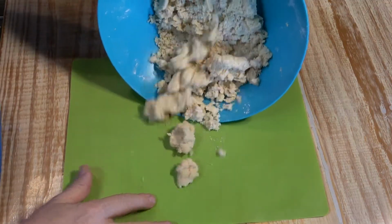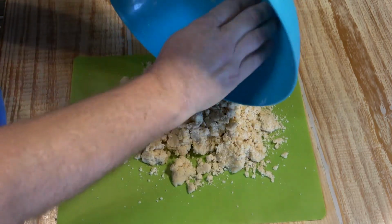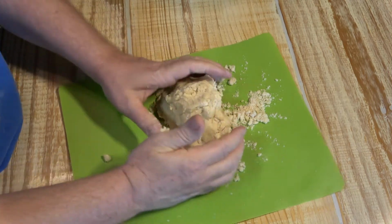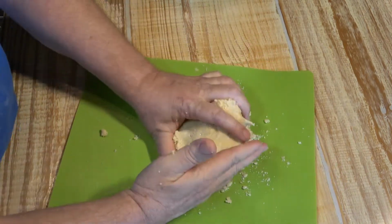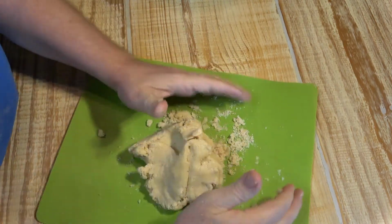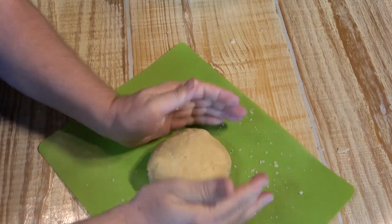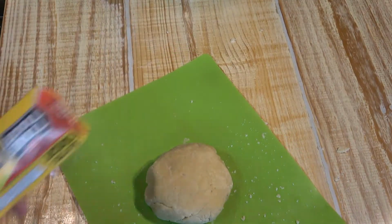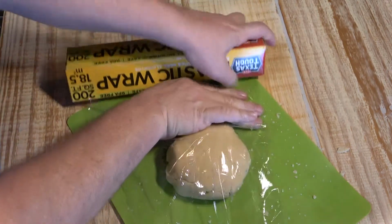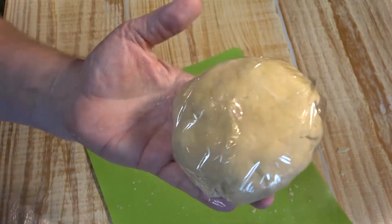So next what we want to do is just put it out onto a pastry mat like this. Like I said, this can be used for a pecan pie or a lemon meringue pie or a chicken pot pie. It's just a very nice general purpose crust. And what you want to do is just squeeze this and form it into a dough. Once you've got it formed into a dough, we're going to wrap it in plastic wrap and put it in the refrigerator for 30 minutes.